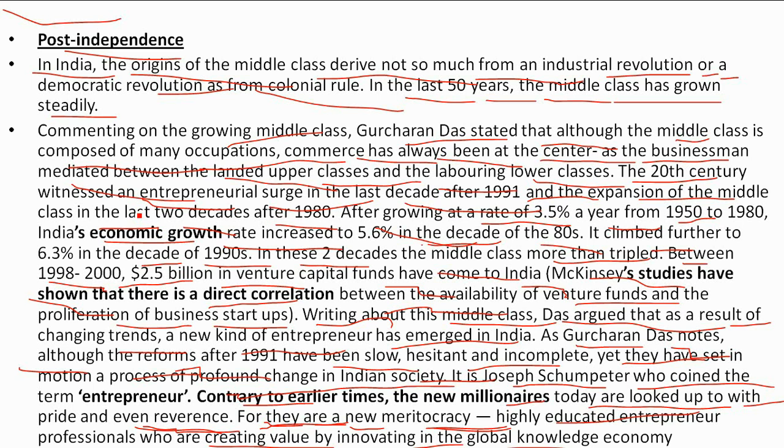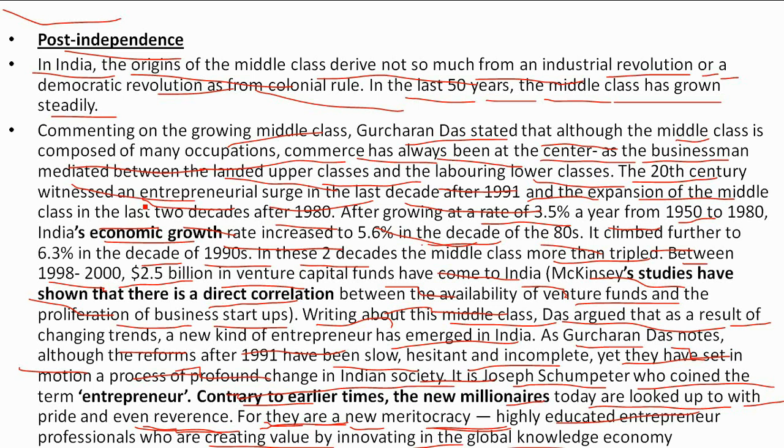So as I was telling, the second dimension of the middle class is the consumption pattern, and they are not able to buy at one time, so they move towards EMI patterns, or they use EMI to buy these branded or luxury goods. The third one is their occupations, or we can say the occupational structure. The middle class are in white collar jobs. That means they are either managers or technicians.